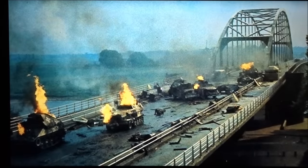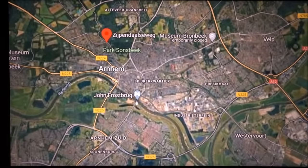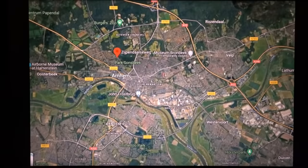Arnhem is very famous of course because of the movie A Bridge Too Far, because the parachute attack occurred in September 1944 and they made the famous movie about it. Basically this helmet has nothing to do with that, because it was found in April 1945 when Arnhem was finally liberated. It was found pretty close to where the Arnhem events occurred — this is the John Frost Bridge, the famous bridge — and the helmet was found a couple of kilometers away. So it doesn't have anything to do with the famous September battle, but it is a relic of the final liberation of Arnhem in April 1945.